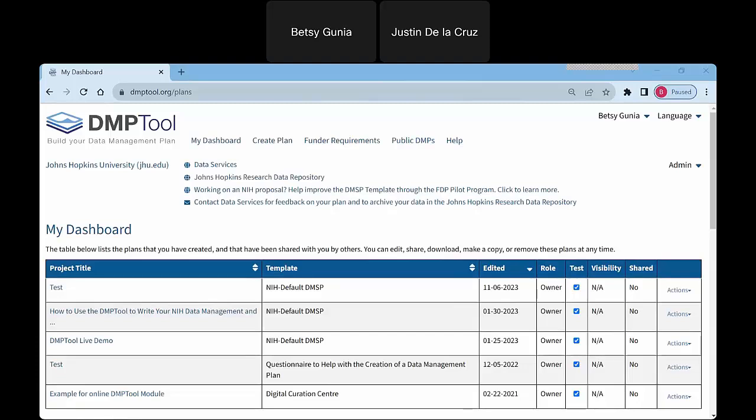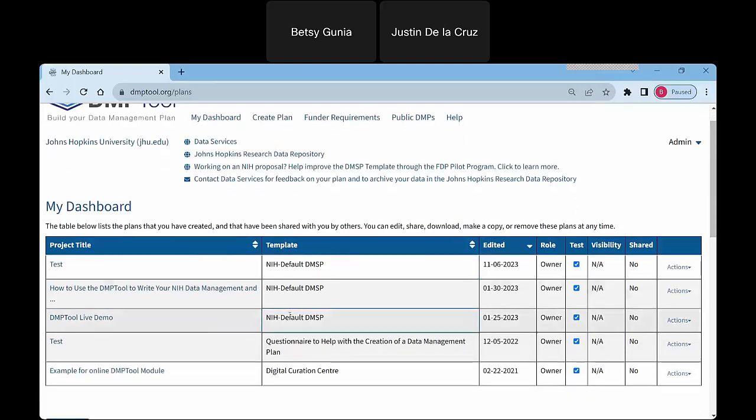Or if anybody is interested in the admin aspects of the DMP tool, because I gave this presentation more from the perspective of how the tool actually works for a researcher. But I'm happy to talk a little bit about the admin part. Okay. So for training materials, there are two aspects to training here.